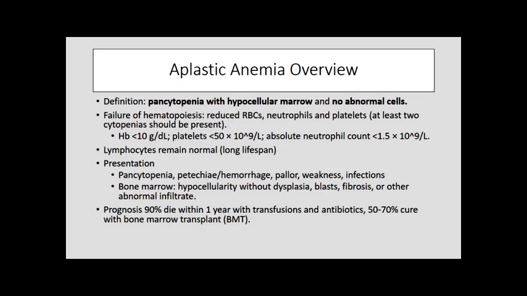The other part can be that there is an increased destruction, hemolysis, or there can be a loss because of bleeding. How are we going to know where the problem is? Is the problem in the bone marrow, is it hypoproduction, or is it increased destruction? For that we are going to look at the reticulocyte count. Remember, reticulocytes are the immature red cells that go to the circulation and stay there for 1 or 2 days until they completely mature. The normal amount of reticulocytes is from 0.5 to 1.5% of the red blood cells.